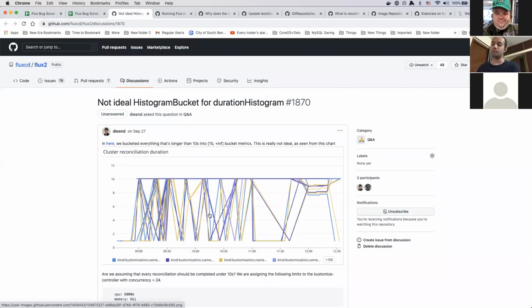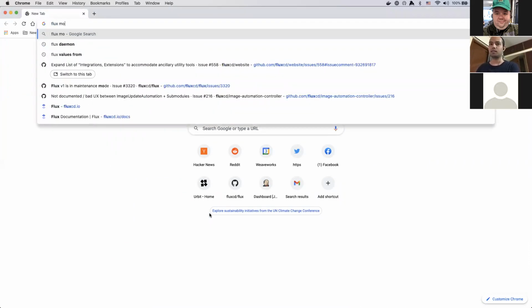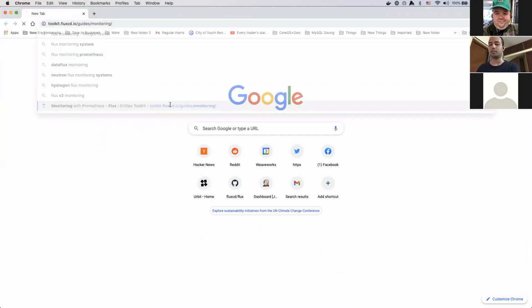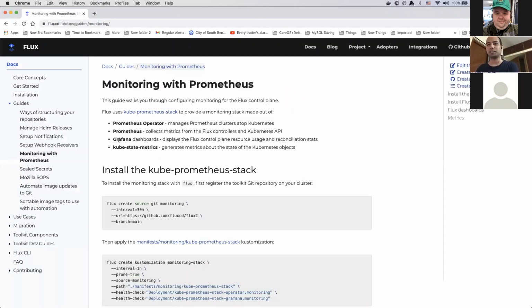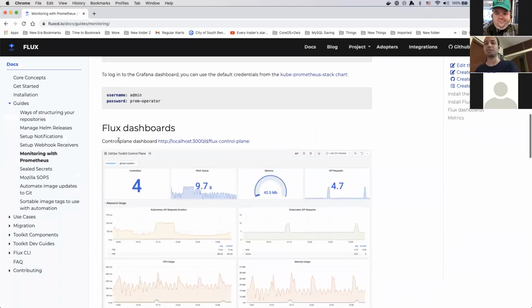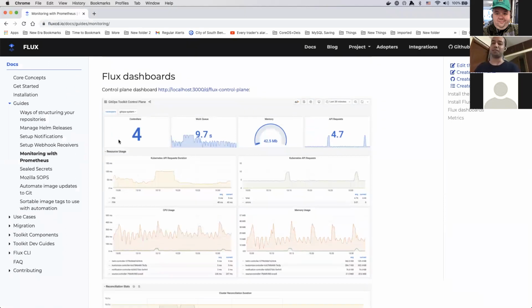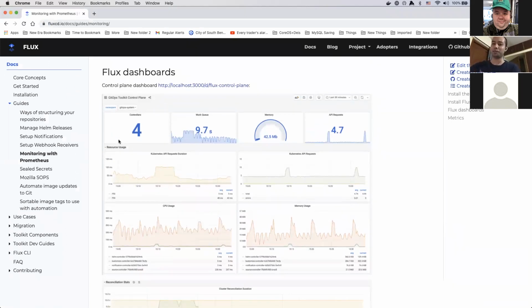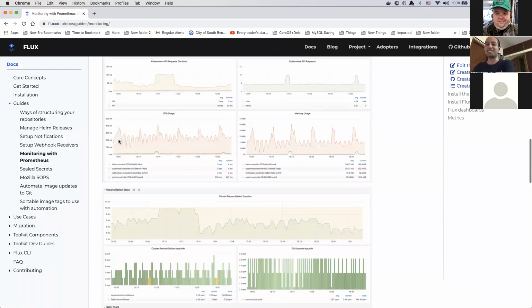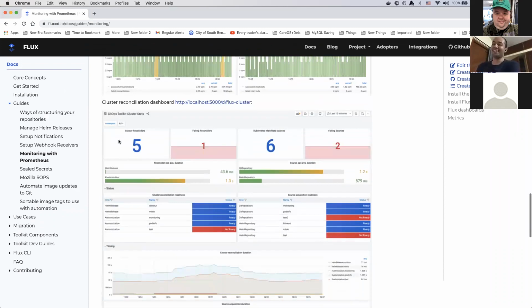Has anyone used the monitoring guide before? I started to look at this last week. I installed it in my home Kubernetes cluster. And I was going through the Flux things. And it made me feel like, why do you need a separate UI? This should be enough for Flux. Yeah, there's a lot of nice stuff in here.